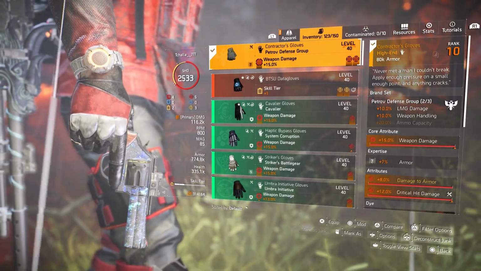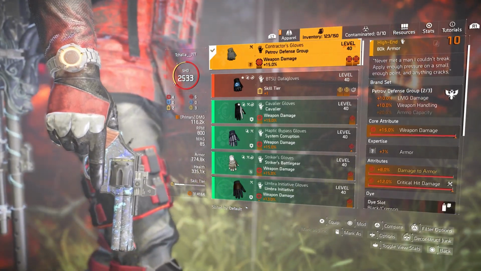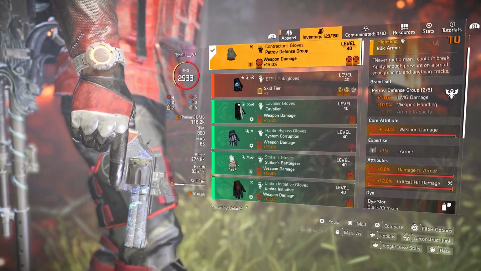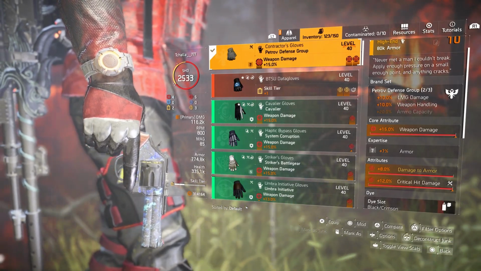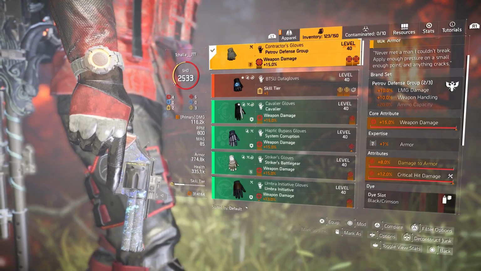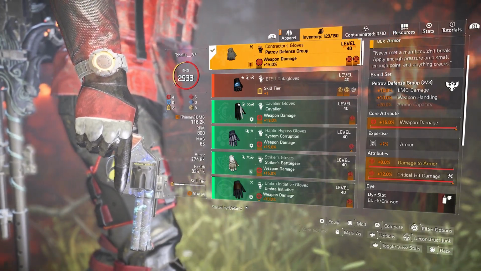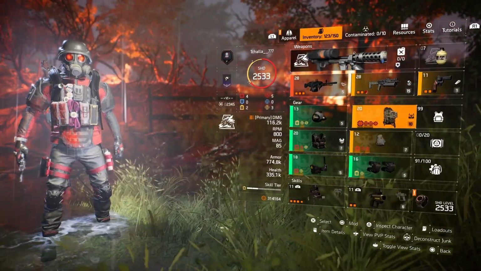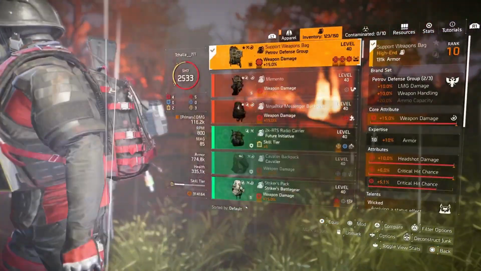For the 2-piece Petrov, the backpack and the gloves, contractor gloves are best in slot because we want max amount of damage for the LMG, because LMGs are weak. We got weapon damage, and then the core attribute is 8% damage to armor, which is helping us with our DPS for the LMG. Crit hit damage is what we rolled onto.